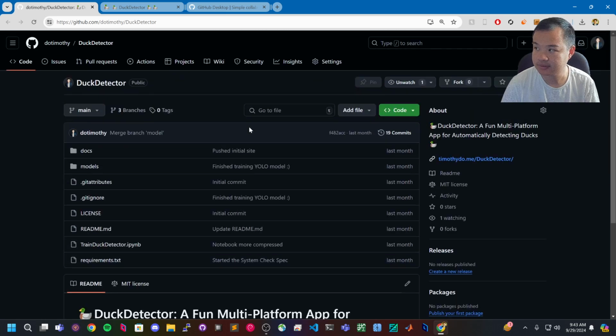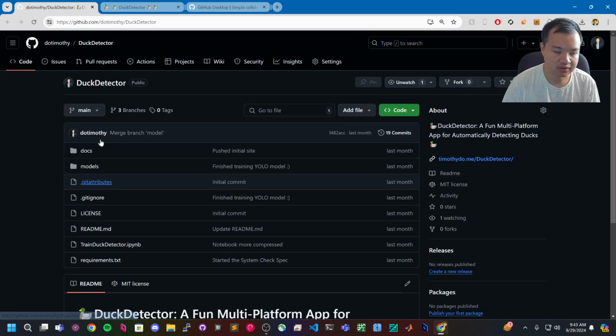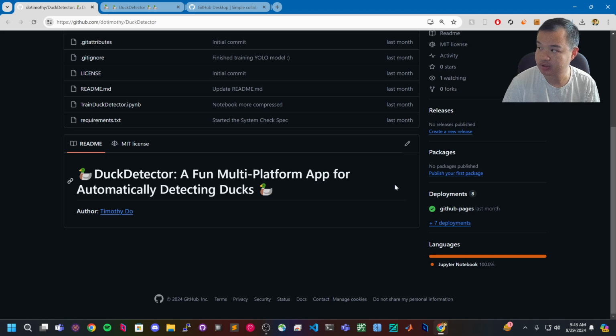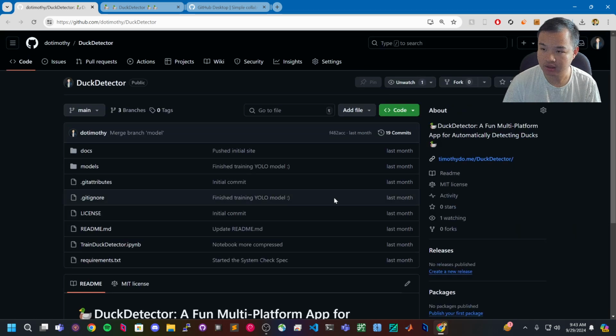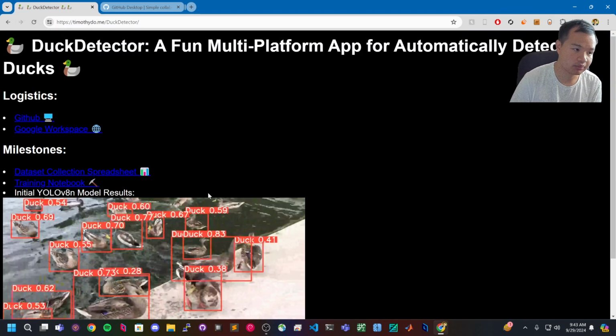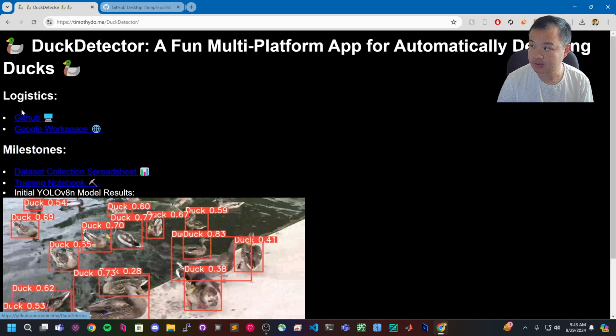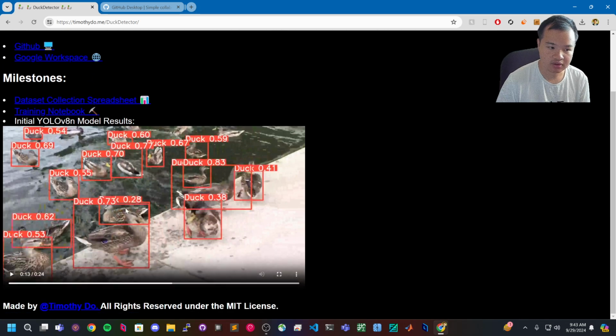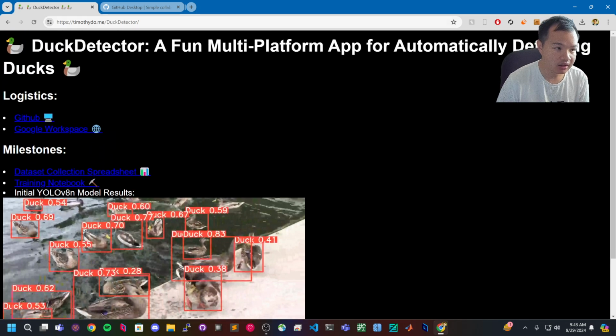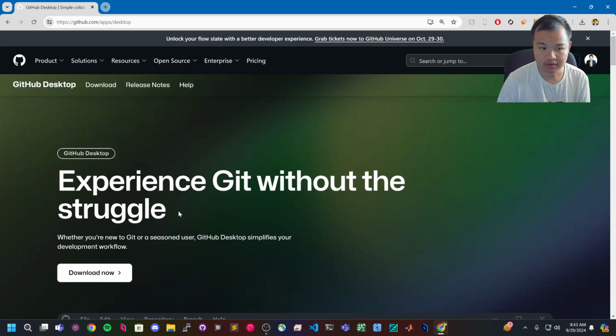Basically, this is where the code is hosted publicly, so you can take a look at it. There's not too much yet, but I think once I get more collaboration on this, we can get this to a more exciting level. We also have the project site, where you can see initial results. We have the GitHub page, which is linked there, the page that you just saw. And then we also have a Google Workspace, which outlines your deliverables, and also a data collection spreadsheet for our deadlines, but I'll probably cover that in another video. And here are some initial results. You can check the site if you want.